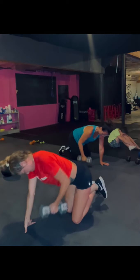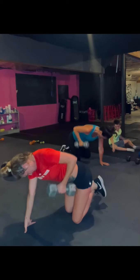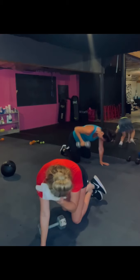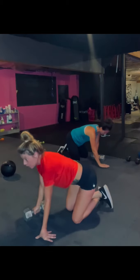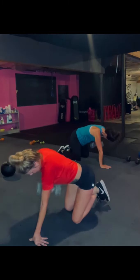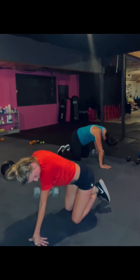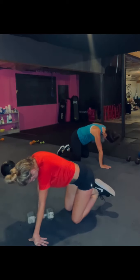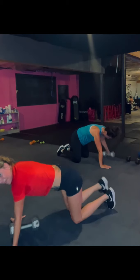10, 9, 8, 7, 6, 5. Keep going. 4, 3, go, 10, 9, 8, 7, 6, 5, push it right up there. 4, 3, 2, 1. Bring it into a high plank.